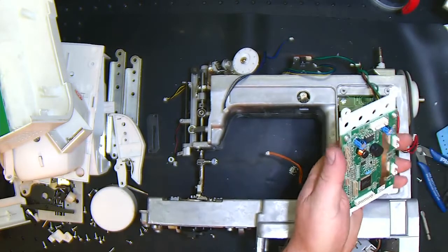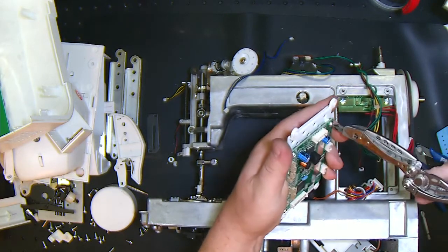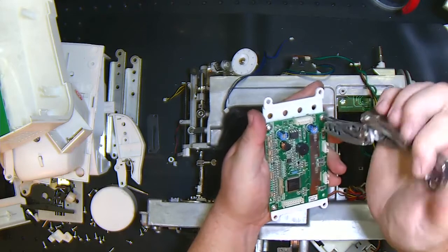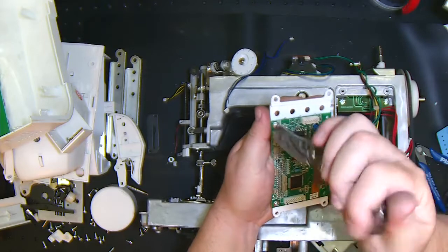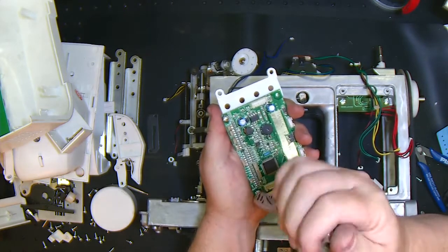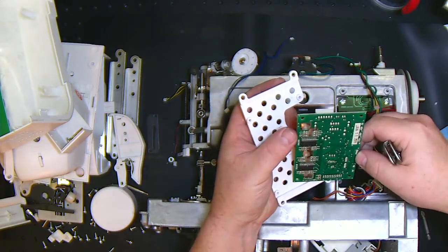Oh, okay, so there's a plastic protector board. We got the brains. We'll look at that in just a second. A couple interesting things they have going on there. It's a clean looking board, just on first inspection. Looks like whoever designed that had a little bit of PCB experience.